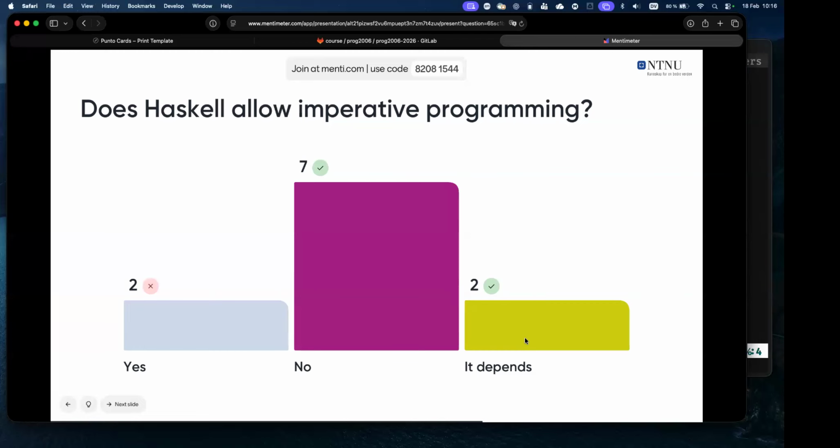And in fact, Haskell allows you to do impure and unsafe things. So as a programming environment, it does allow you to violate the no answer. So "it depends" is also a correct answer. But in a strict sense of the design, and how Haskell was originally, if we don't talk about the compiler, if we talk about Haskell as an abstract concept, then no is the correct answer.